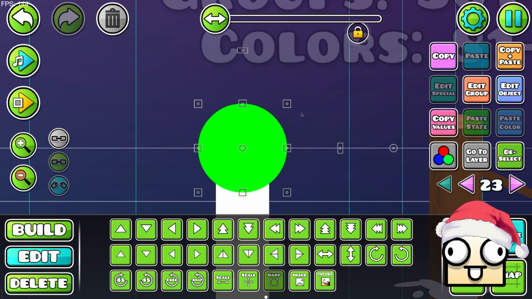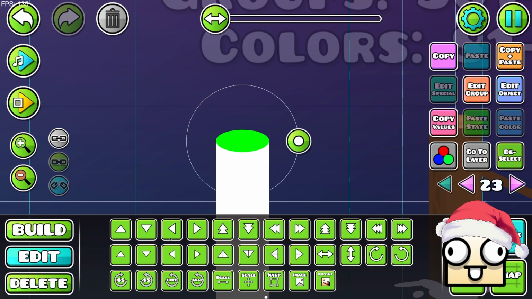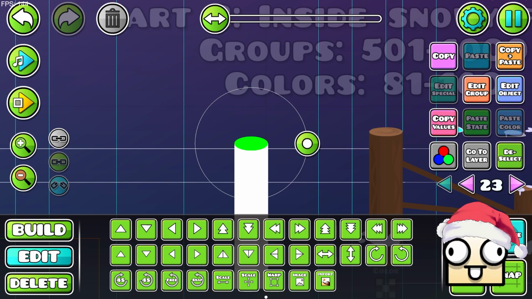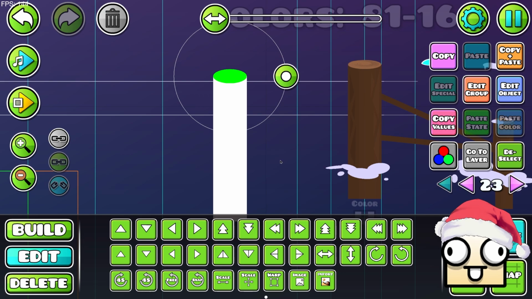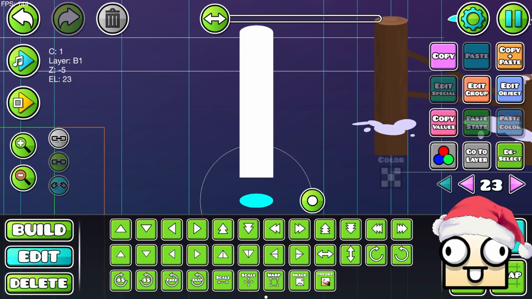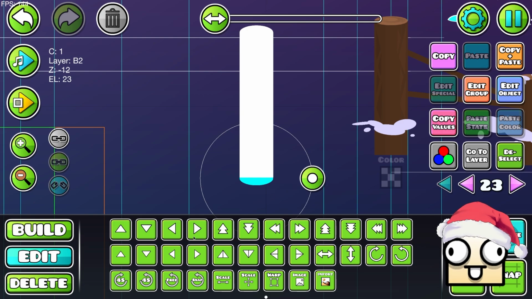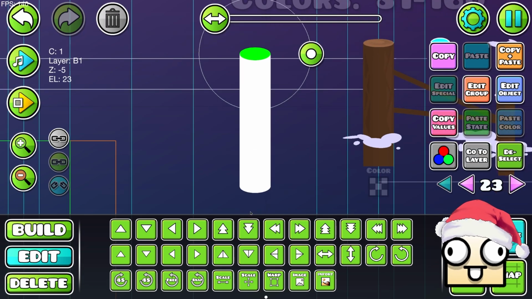Get that, warp it, lock it, make sure the sides are perfectly aligned, warp it down a little bit, bring it up, and you can see you get the effect of a cylinder. And you'll notice on the bottom here, which I didn't do here because it's not visible, but if you are doing one that's visible at the bottom, I would recommend copying the circle and then bringing it down a few Z layers, or a whole other Z layer if it's on different layers, and you get the effect of a bottom half.